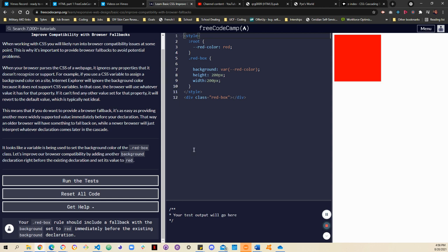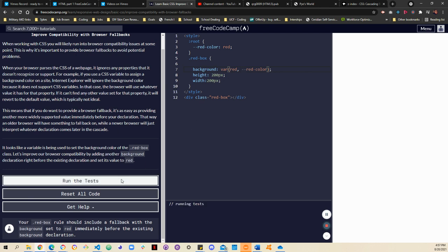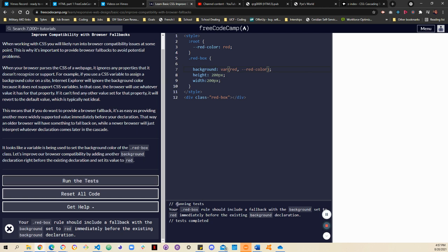Set to red. Before the background. Okay, so we're like that. I think that's what it's talking about. The red box should include the fallback background set to red immediately before the existing background declaration.